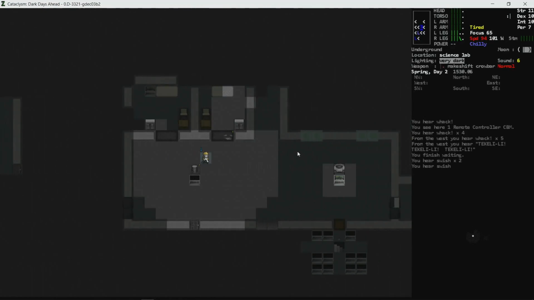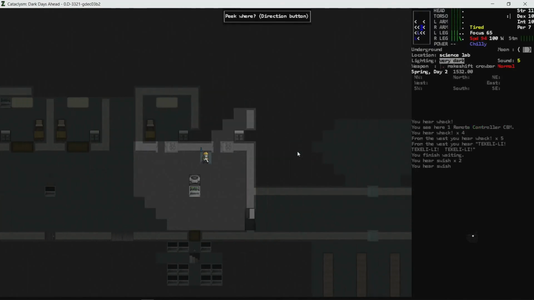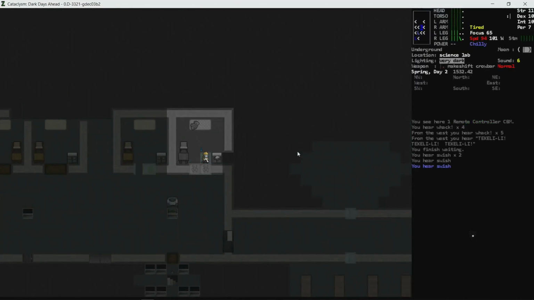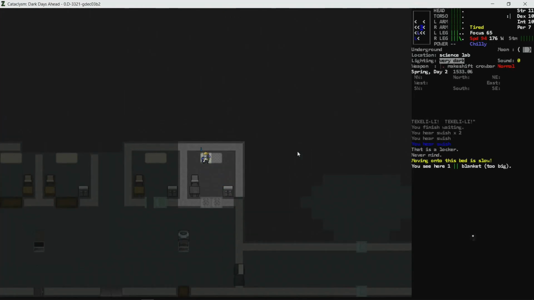So these are containment cells which have been broken out of. So there is a place to sleep here. There's a blanket. Some bloody rags. So I think we'll sleep here. It's too big. Well, I don't think that will matter. Go ahead and we'll save first just in case.